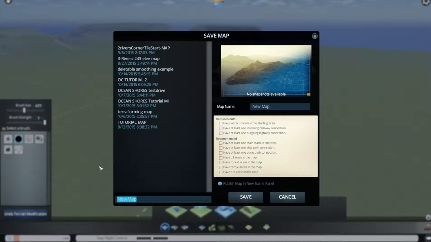I'm going to call it Terrain Tutorial Map. You can also name the map. That's also a good idea because I believe that's what shows up here later. Don't worry about this little blue button down here. You can't really do anything with it right now, and I'll explain why in another tutorial. Click the Save button.